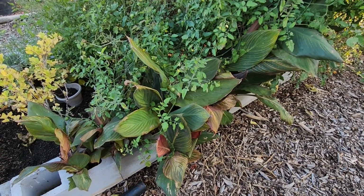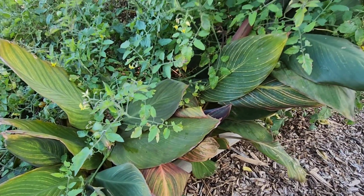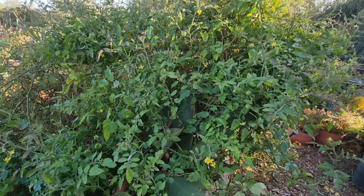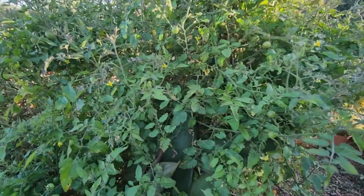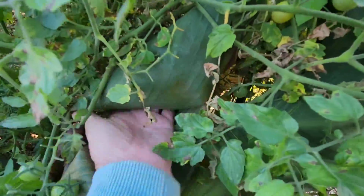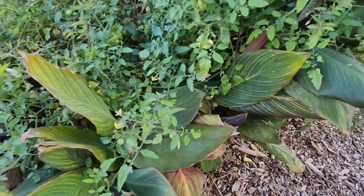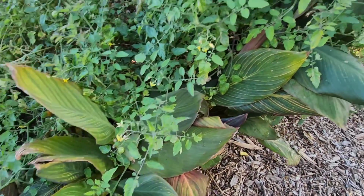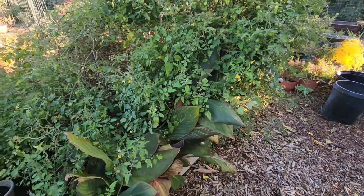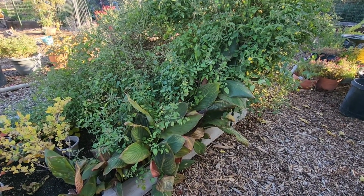Likewise, my experiment with what I call tiger lilies, but my orange canna lilies, they did fabulous in this spot, but then they were overwhelmed by these humongous cherry tomatoes. But these plants, they just grew up. The size of some of the leaves in here are huge, and they blossomed incredibly, both the ones over here that were away from the tomatoes and even these within the tomatoes. So now I know they like this spot in the garden where they get sun most of the day, but from 3 p.m. on, they're in the shade.